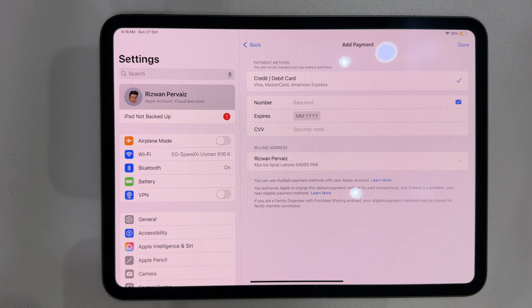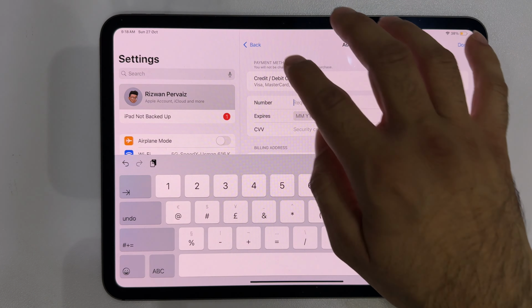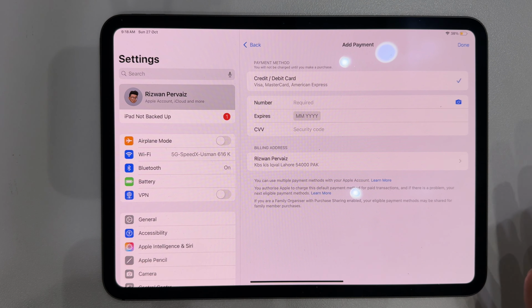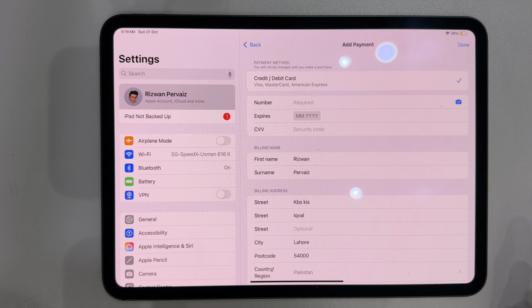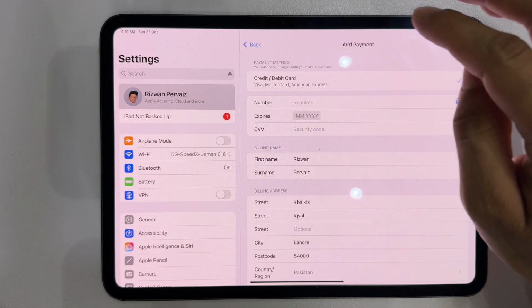But as of now, we have not configured anything, but the option is there. How can you do this? Simply choose this option, credit card or debit card number. You have to enter your credit card number, expiry date, and then CVV details, and then your billing address, which you can obviously edit to anything that seems fit.